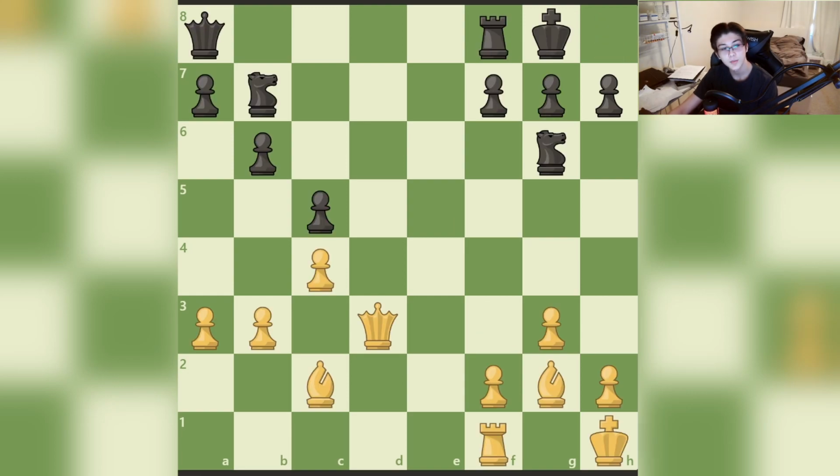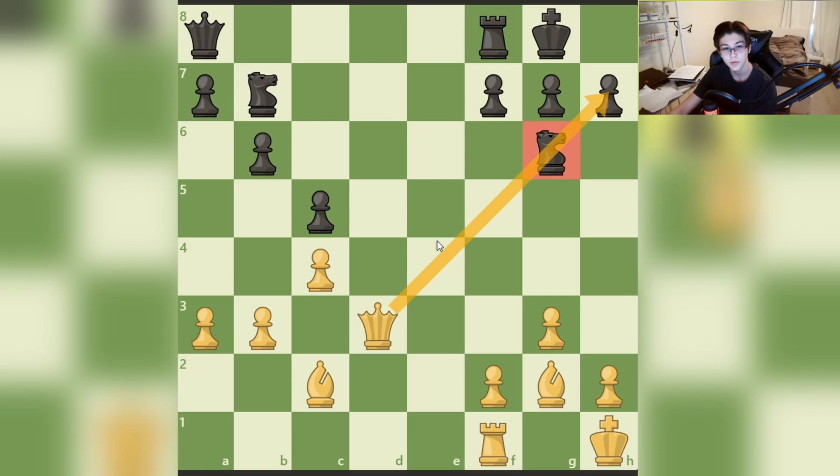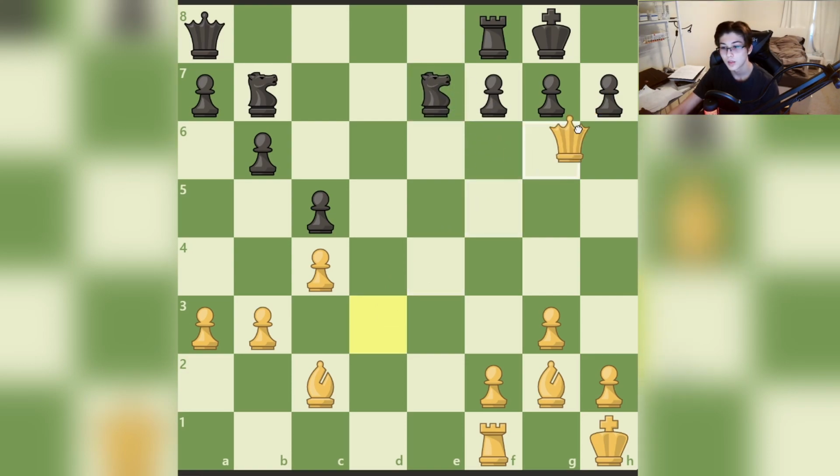So far, we've seen that pieces can be pinned to other pieces, but they can also be pinned to threats. Let's take a look at another example. In this position, white is very close to having a checkmate. If this knight wasn't there, then the queen could capture on h7, and supported by the bishop, this would be checkmate. This means that if the knight moves, white wins. And this is an example of a pin to a threat. In this case, the threat of checkmate.